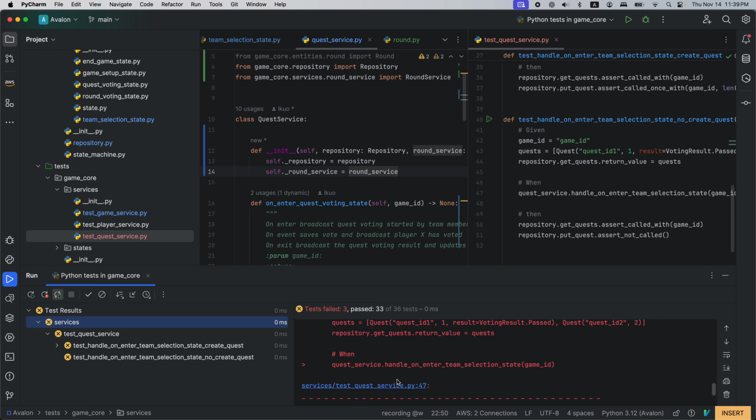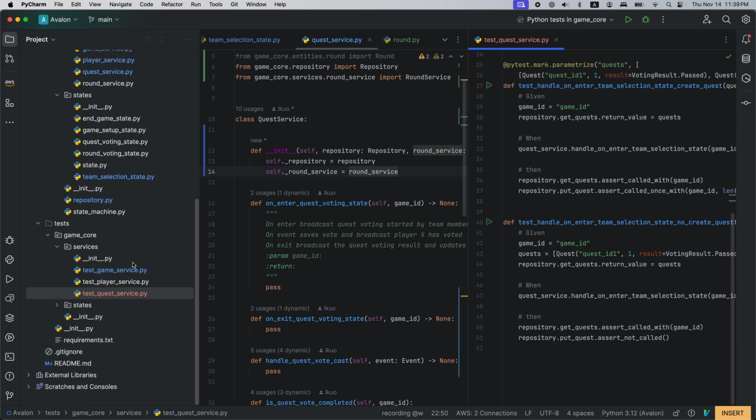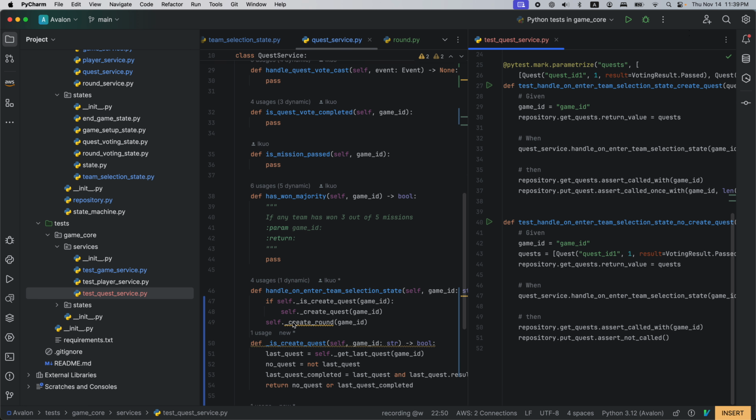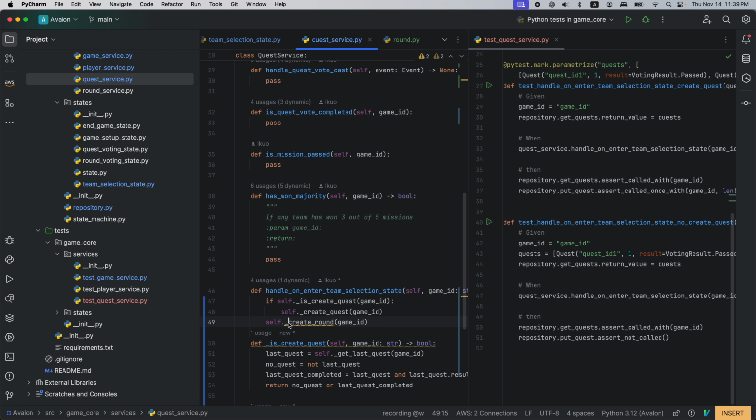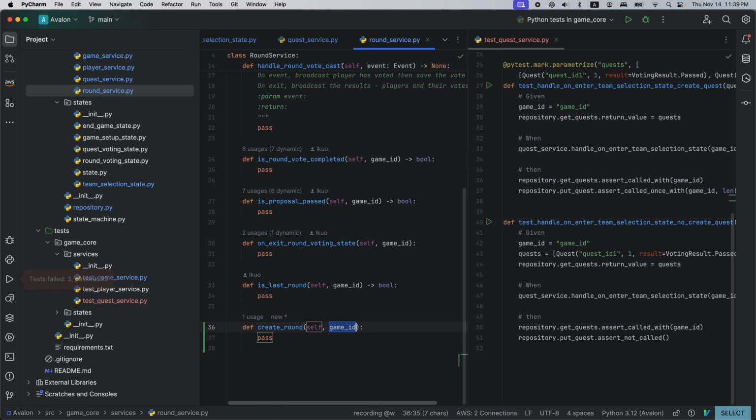Something's wrong. The attribute. Something doesn't have a create round. It doesn't matter because we want the round service to call this, and round service doesn't have this, and we should create that.